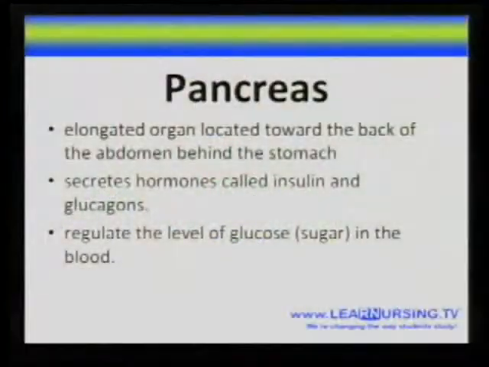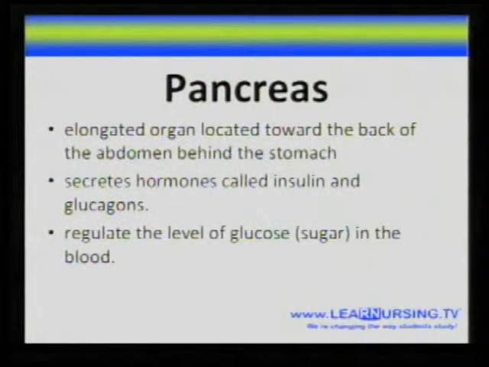Okay, well, let's move on to the pancreas. We're going to dig a little deeper into the pancreas because it's got a lot going on for us. Now, remember, it's an endocrine and an exocrine organ. So what does that mean? See if you can think back and tell your partner what's the difference between an endocrine organ and an exocrine.